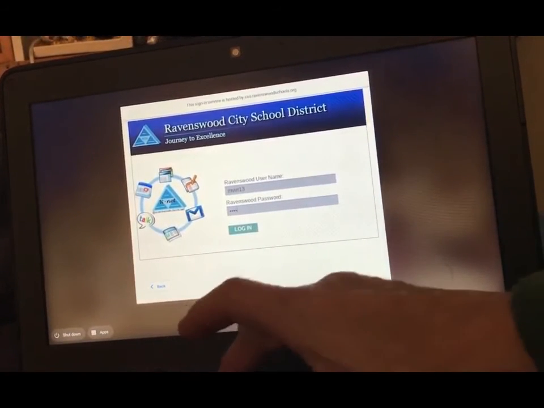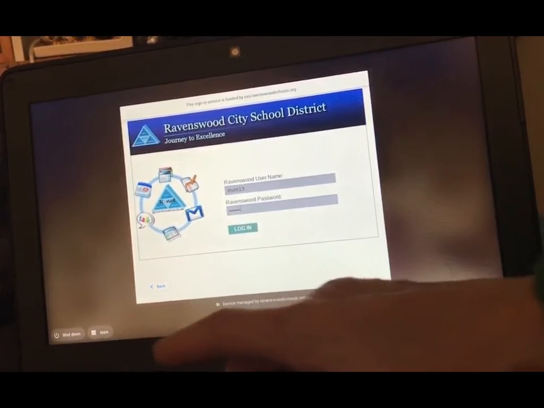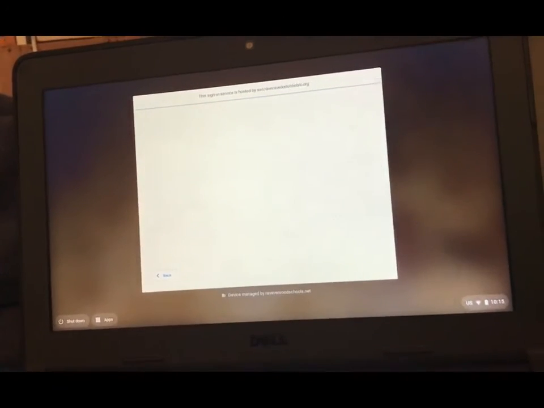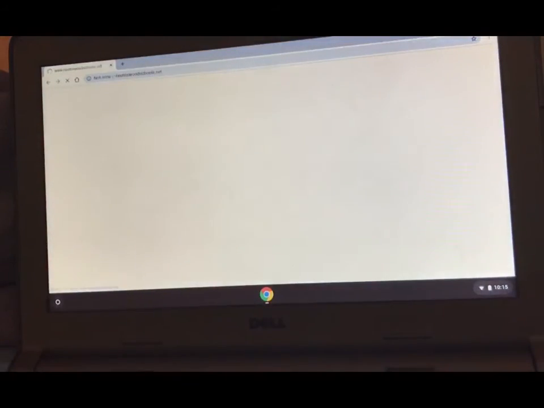The exception to that might be second grade. Again, this might take a minute or so, or at least it feels like a minute or so. But I want you to see what this looks like in real time so you have a realistic expectation of what's going to happen on your student's Chromebook.